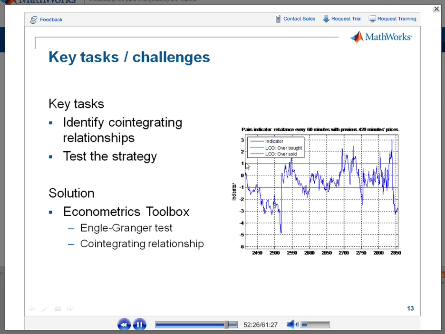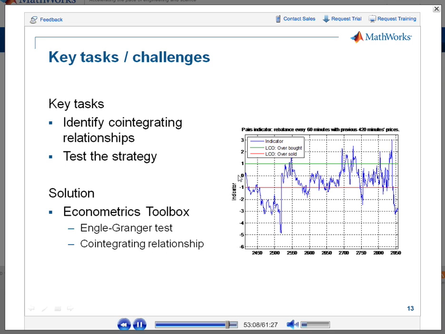One thing you can look at is if it's above 1 or below -1, this indicates an overbought or oversold condition with respect to LCO. So anytime we're above here, LCO is assumed overbought, so it's a good time to sell LCO and buy WTI. That's the pairs trade that's going on. Anytime there's a transition between this region and the next, that's a good indication that you can do pairs trading. The other thing to look at during this trend is that the spread, or the co-integration relationship, shows that they tend to diverge for a while and come back towards a mean value, which happens to be about 0.